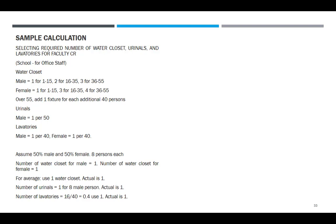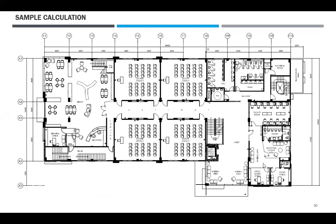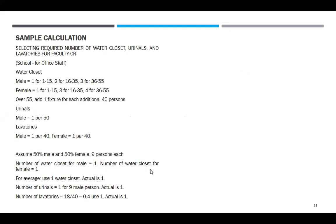So, okay, palitan natin ang 18, ha? Para maging 9. Okay, so 9 person each. Number of water closet for male is 1, kasi 1 to 15. For female is 1. For average use, 1 water closet, actual is 1. Procedure natin, kasi naman ito common CR. Diba, di naman common CR ng ano? Diba? Oh, di man siya common CR. So average use is 1. Number of urinals is 1. Number of lavatories, 18 divided by 40 is 0.4. So actual is 1. Yeah. Okay. So this is the end of this first topic. Oh, and then design to ending.